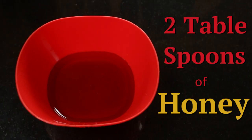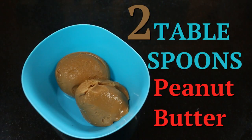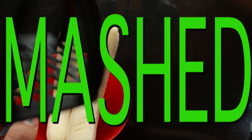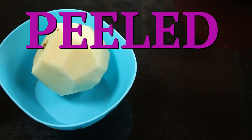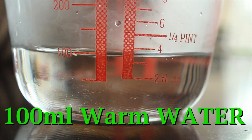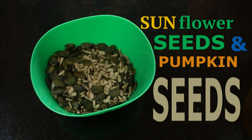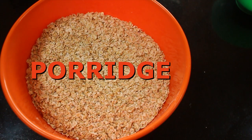All you need is 2 tablespoons of honey, a big knob of butter, 2 tablespoons of peanut butter, 2 bananas mashed, 3 tablespoons of candied peel, and a big apple peeled and grated. And that's 100 mils of water. A handful of raisins, sunflower seeds and pumpkin seeds, nuts like these pecans, and a big bowl of dry porridge.